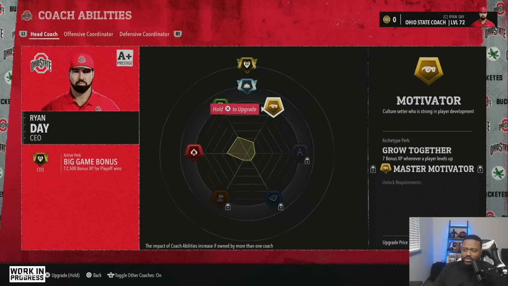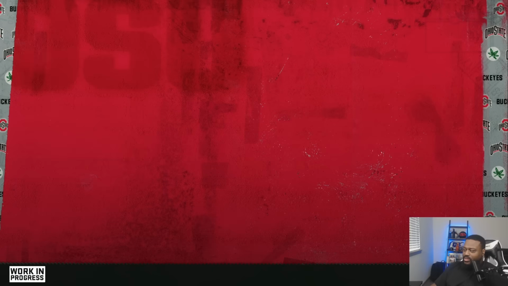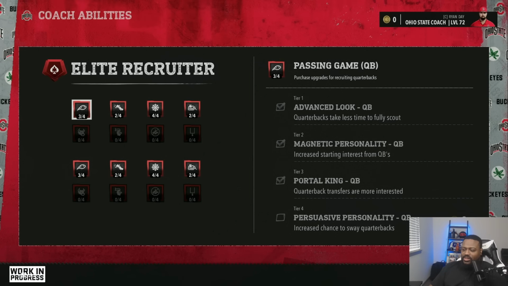If you can make a recruiter coach, you'll be good to go, because you'll start unlocking things that will help in recruiting. As you can see, you get tier 1, tier 2, tier 3, and tier 4. Tier 3 is really important if you're trying to get transfers at a smaller program. And tier 4 is increased chance to sway. Swaying is big time if you're at a smaller school.